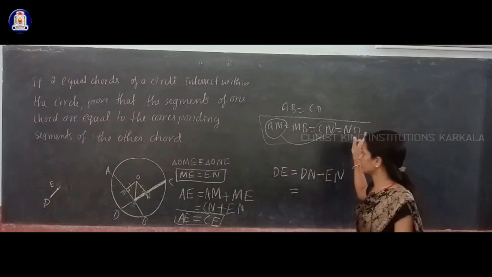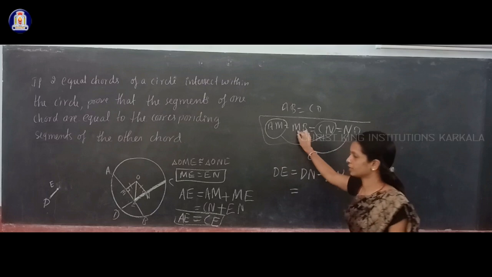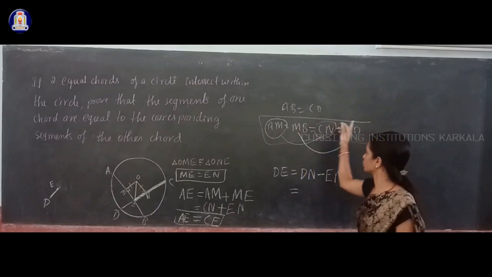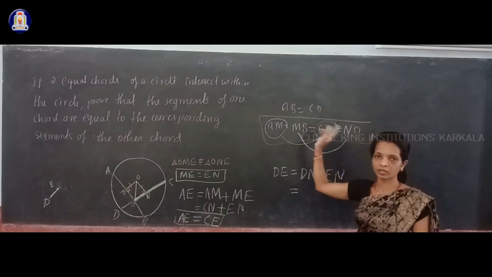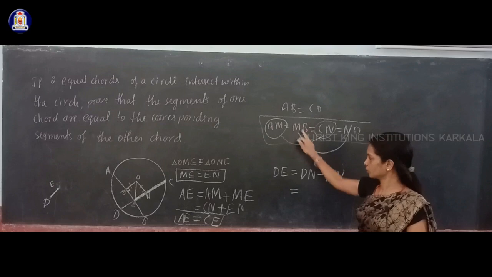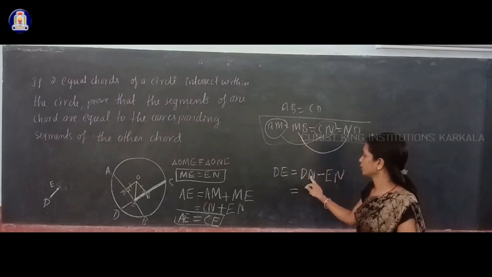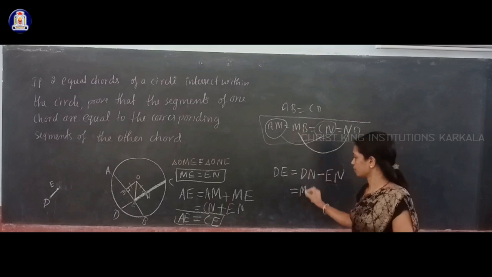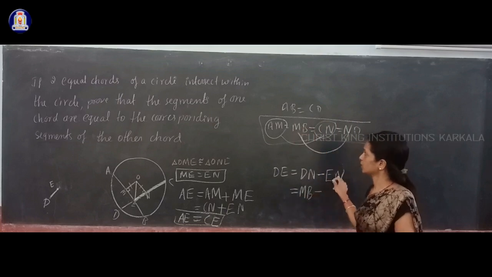That is here as ND. DN is equal to MB. We can say, because here we have all these are equal, so by that we take only these two, which one we require, only that you have to take. Okay, DN is equal to MB. So I'll replace this DN, that is here as ND, by MB, and minus what is EN?